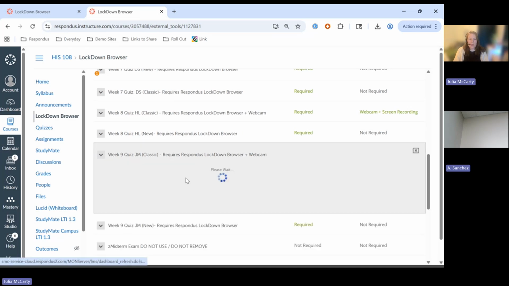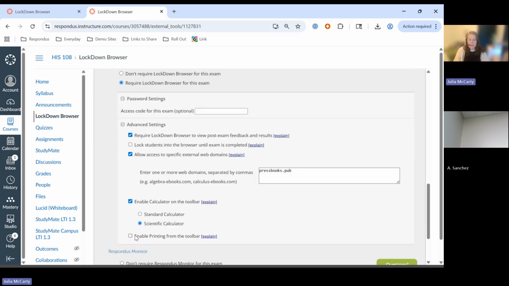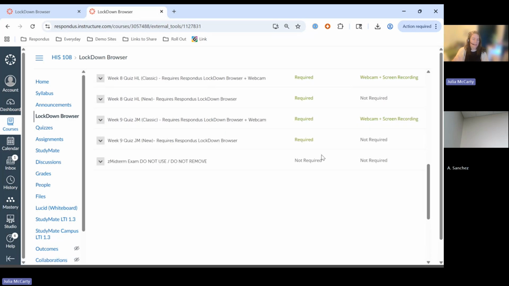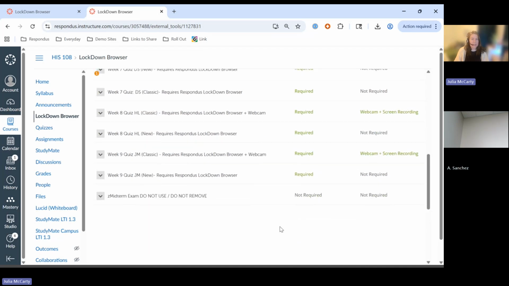So that setting will automatically be off, I believe. It's not something that's automatically on. It should automatically be off in your settings, so you shouldn't ever have to go in and turn it off. But I will say that requiring LockDown browser and the other settings are exam specific. So you do need to go in and edit the settings as needed for each exam.